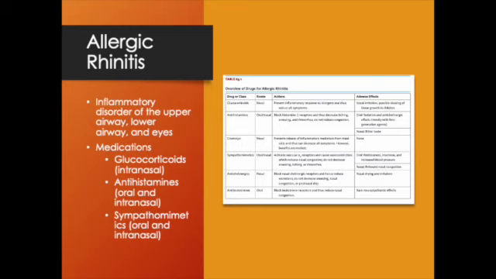The sympathomimetics can also be used intranasally or orally, and they activate the vascular alpha receptors, and they cause vasoconstriction. When we have this vasoconstriction, we're reducing nasal congestion. However, it's only working on that part of our allergic rhinitis, but it's not going to decrease your sneezing, your itching, or your rhinorrhea. Many times, people will complain about insomnia, and it will increase their blood pressure.